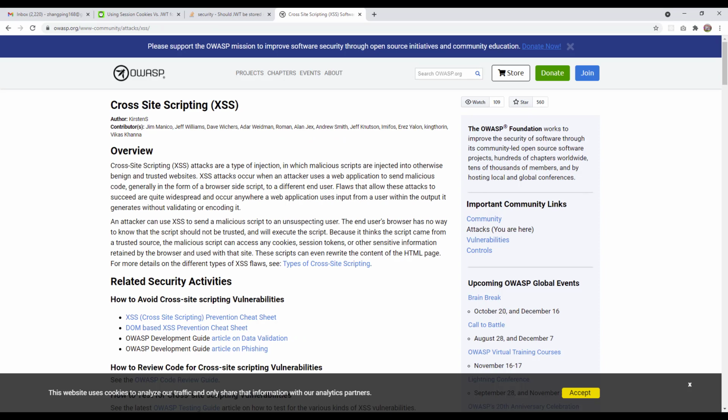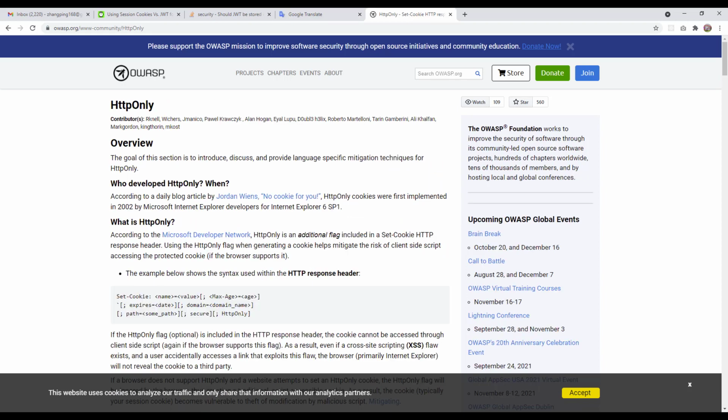Storing in memory, which means in React memory, is not the best practice. The better and more secure way is to store in cookies with the HTTP-only option. It can prevent cross-site scripting access, a safer place to store token data.